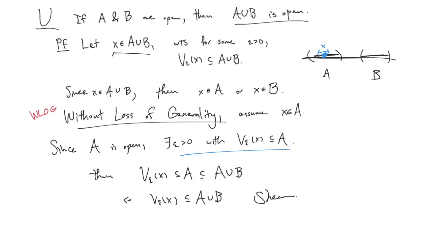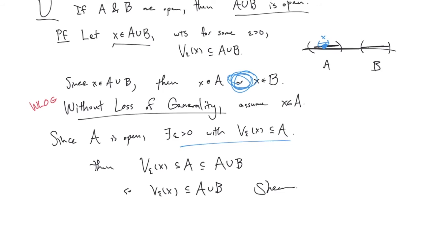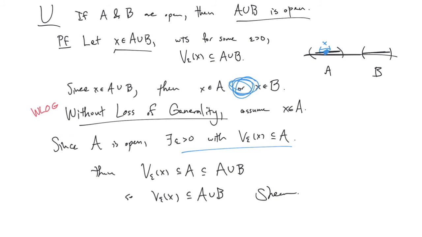All right, let's try the intersections. Can we do that one? The difference for intersections, at least for the beginning of the proof, will be exactly the same until we get to this word here. The word "or" with a union needs to change to "and" with an intersection, right? Immediately the rest of the proof will have to be different, but at least the beginning of it will be the same until that point, "or."